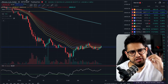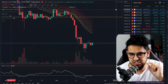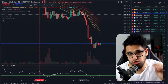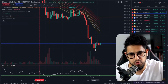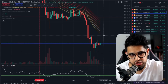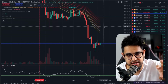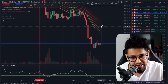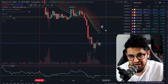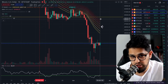However, if I flip on over to the daily chart, you will see how far extended we are. And this is what will put it into perspective for you guys. This is the daily chart, and this is how strong the bears have been, okay? They've really sent us all the way down. So even a full breakout on that head and shoulders pattern, meeting our target at about 26,000, whilst it's very positive and a good step to get us out of the rut we're in, let's put that into perspective. That would bring you about here on your EMA ribbon. In other words, you are neutral on your EMA ribbon. You're right in the middle of the EMA ribbon, not even going all the way to the top. You can get rejected all the way to the top of your EMA ribbon.